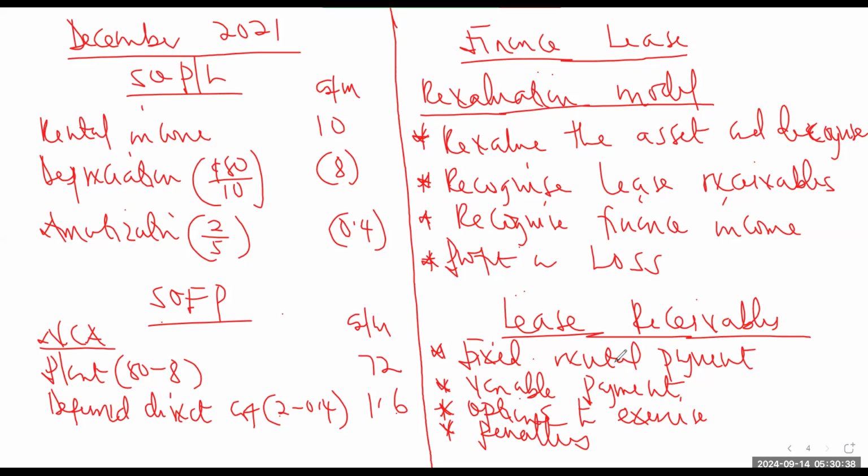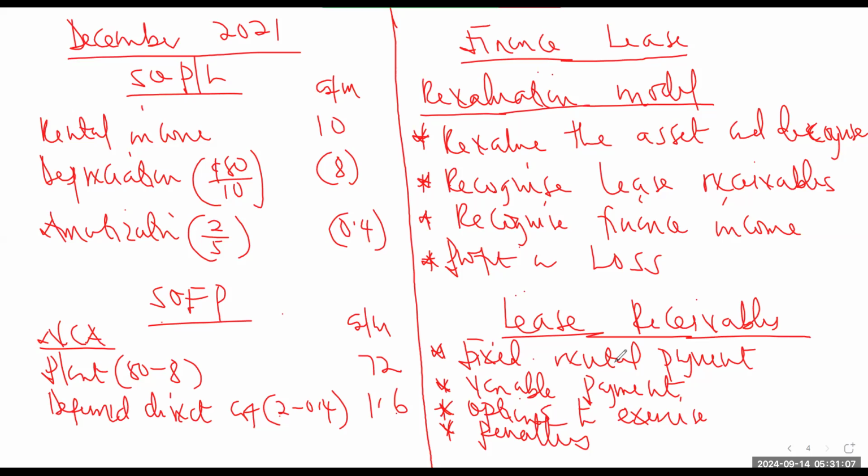So that will be after 4 years. It means that you're going to use the asset for only 4 years, then you return it back to the person. So if there's a termination clause there and it is exercisable, you have to reassess your lease period. It is 5 years, but at the end of the 4 years we are going to terminate it, so we are now using the asset for only 4 years. And the termination penalties will only be included when it is certain that it will be exercised.